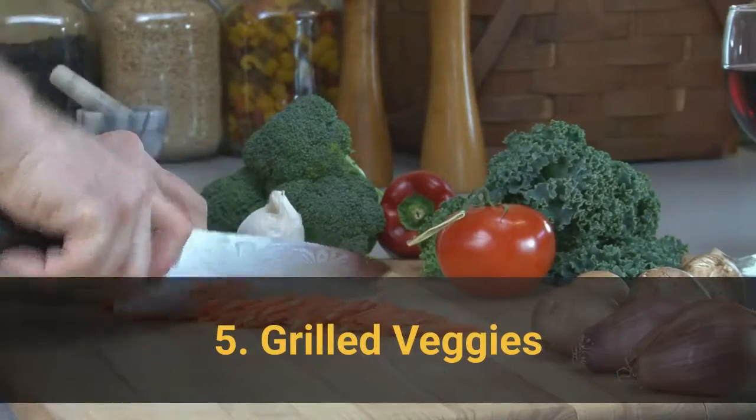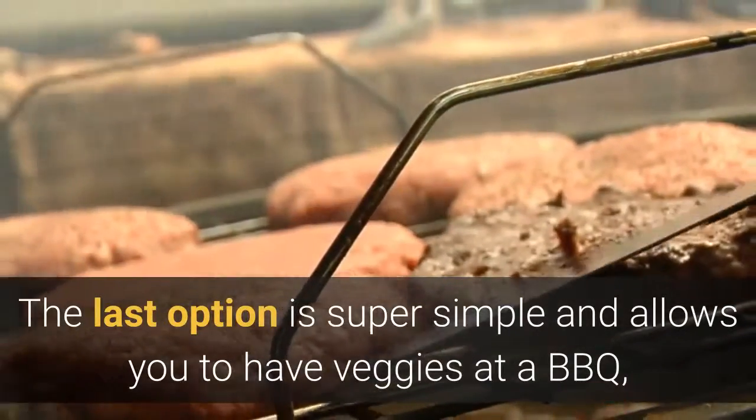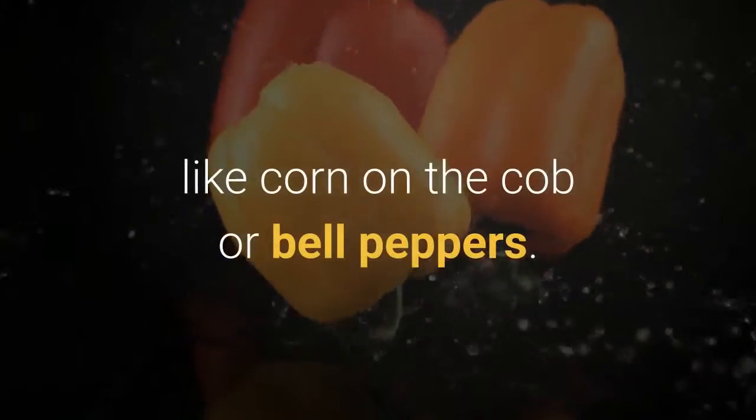5. Grilled veggies. The last option is super simple and allows you to have veggies at a barbecue, but also eat grilled food along with everyone else. Bring veggies you enjoy, but that you think would be enhanced on the grill, like corn on the cob or bell peppers.